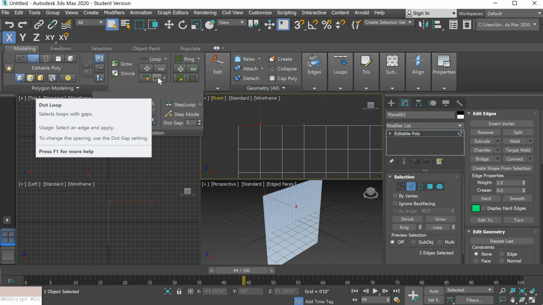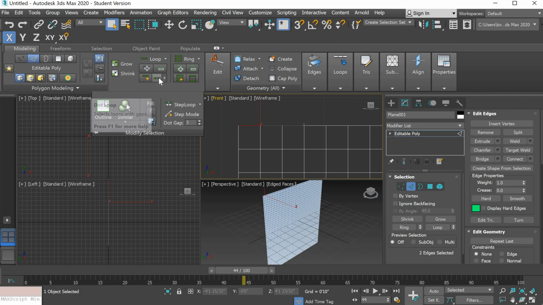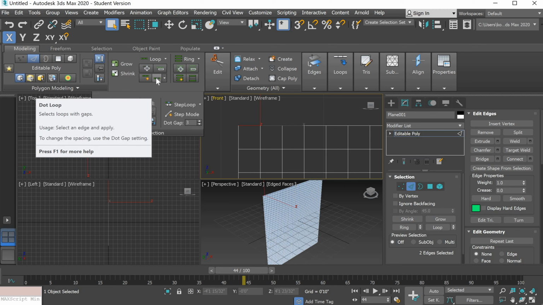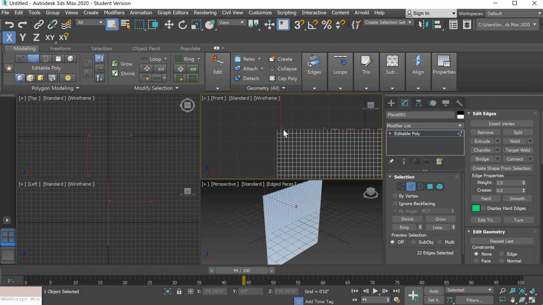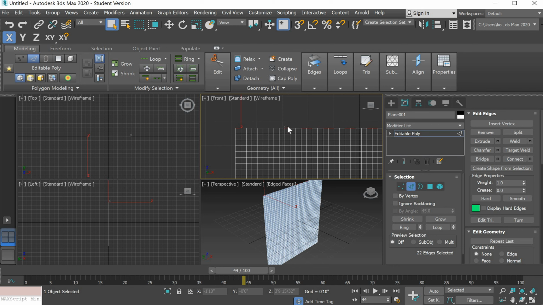Okay. Then click this dot loop icon, and it'll automatically select every 2 edges.